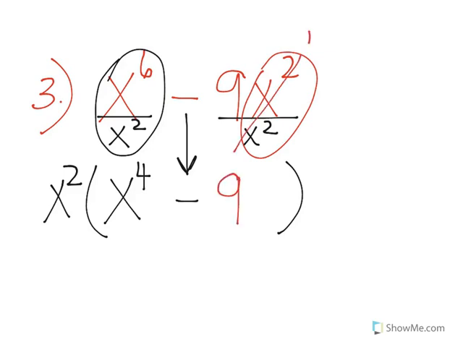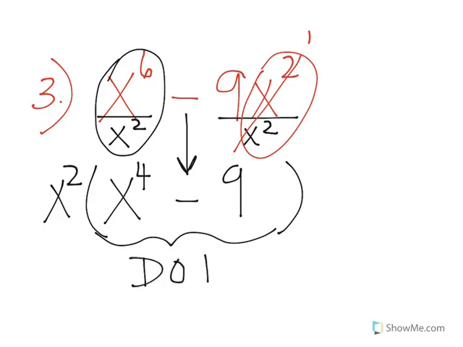Now this is a little bit of a different scenario because the parentheses can further be factored. And what we're looking at inside the parentheses here, x to the 4th minus 9, is known as difference of two squares. So that's going to lead us to our second technique of factoring. So let's just talk about difference of two squares initially, and then we'll get back to that last problem and finish it out.